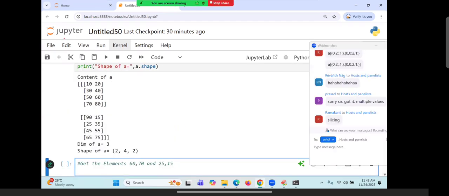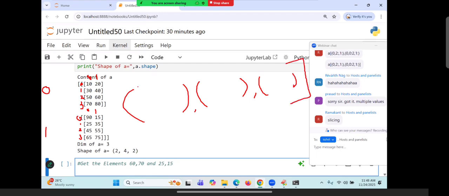See, what is this now? First you need to locate what? 0th matrix. Next is called what? First matrix. 0th row, first row, second row, third row. 0th column and then what? First column. 0th column and first column. First you need to go for what? 3 things you need to take. What are the 3 things you need to take?